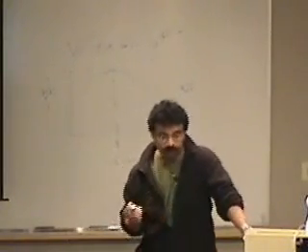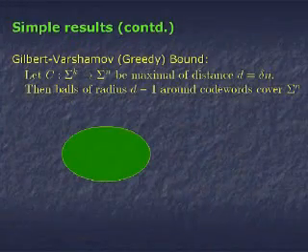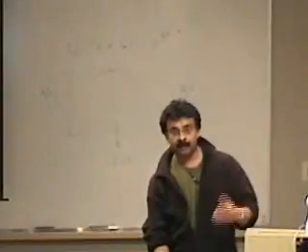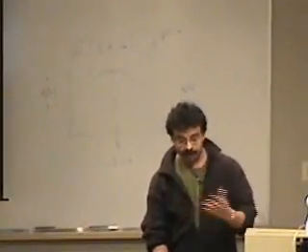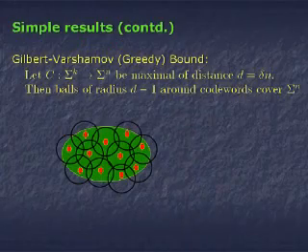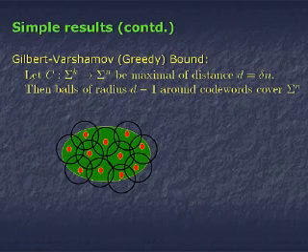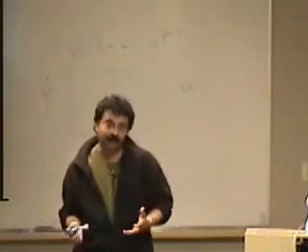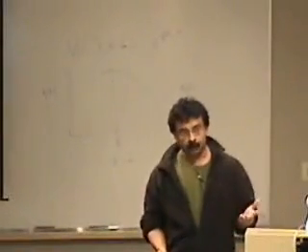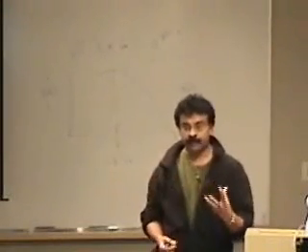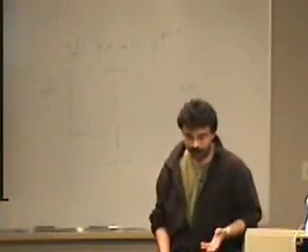Well, then the balls of radius d minus 1 around the code words should cover sigma to the n. So the picture is like this. You start off with an empty palette, and you've added a bunch of code words, and things look like this. At this stage, you want to say, can I add another point whose distance is d from all the other chosen points? But unfortunately, when you draw balls of radius d minus 1 around the code words, you find there's no green area left. Well, at this stage, you can't pick any more code words. If a code is going to be maximal, it's got to look like this. The balls of radius d minus 1 around it have to cover the whole space.